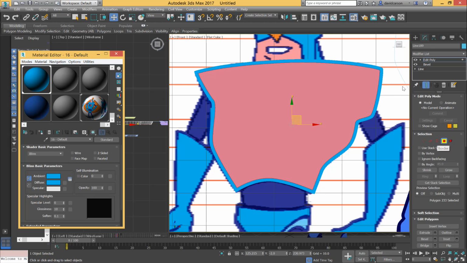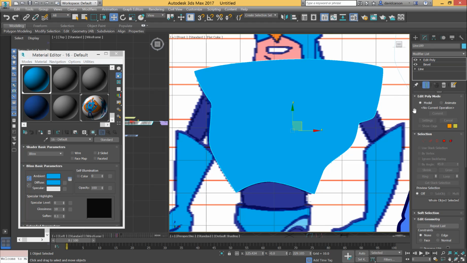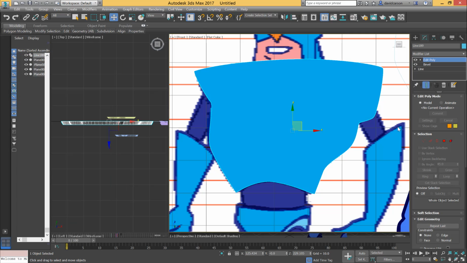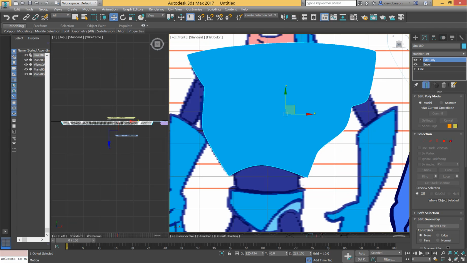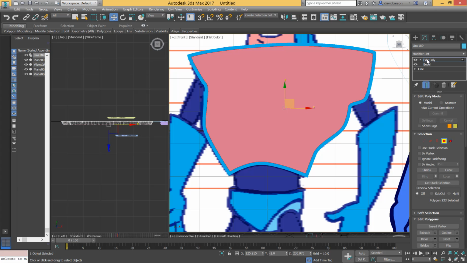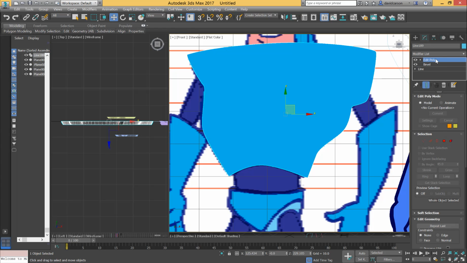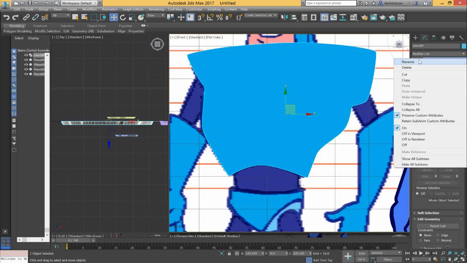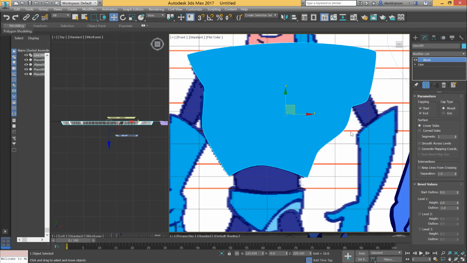It turns the whole thing cyan, so that doesn't work. So we do pick up the old method from here so that we can color it. So this edit poly, let me get out of this. I'm going to delete that one. It's funny how some things work, others don't. So I'm going to delete that.